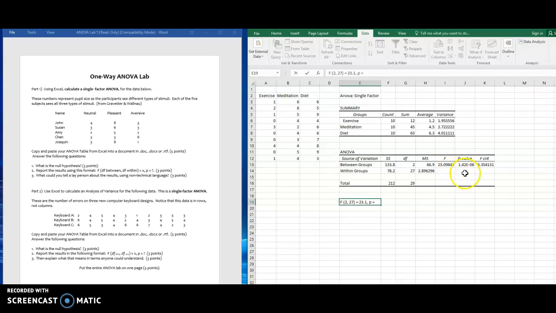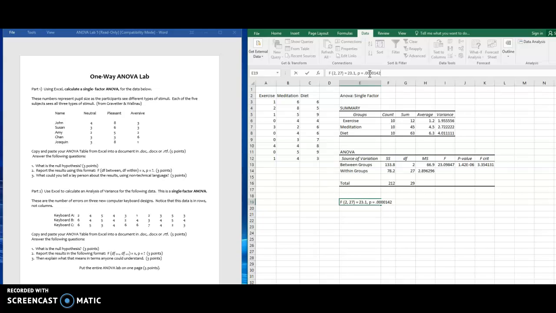Now take a look at this p-value. I put this one in here on purpose to make sure you recognize the exponential notation. So when we have the e minus 6, that means we need to move the decimal place here to the left 6 places. So that means we would move it to in front of the 1 and have to add 5 zeros. So our value for p would be 0.0000142. Well, that's almost nothing.